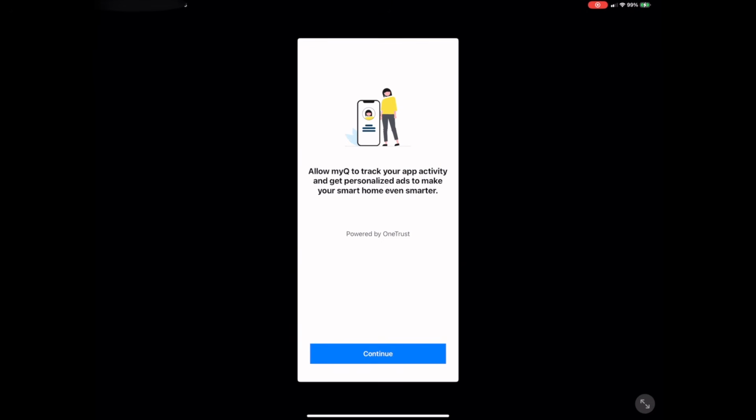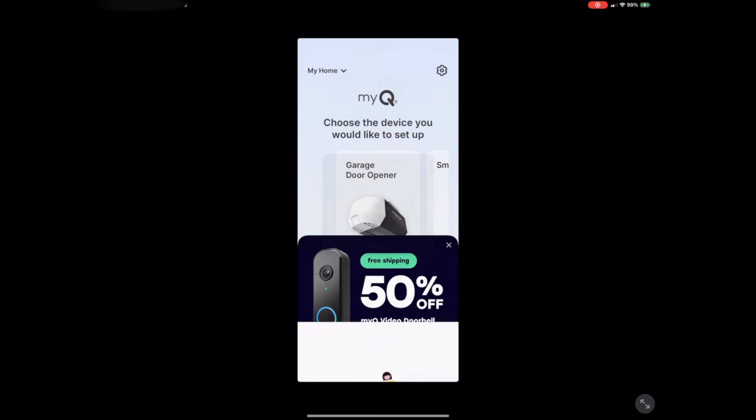You hit continue on the tracker. I don't want it to track, so when it does the pop-up, I decline it. Ask app not to track, because that's my personal preference. And then you're here.